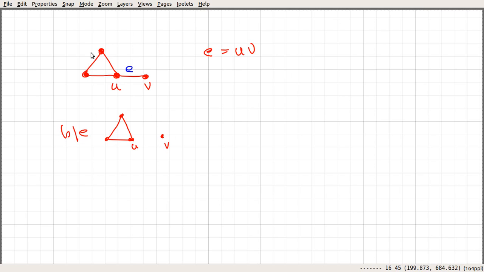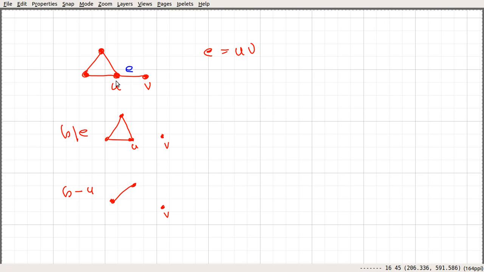So here what we did is we took this graph and we removed this edge. Now suppose that we are going to remove this vertex U. So let's see what is going to happen. We can see that this U is a cut vertex, so if we remove that vertex, then the graph will become disconnected. So U is a cut vertex, V is not a cut vertex. Similarly, these two are not cut vertices. If we remove this U, we get this graph.